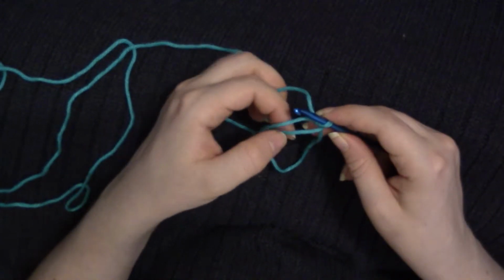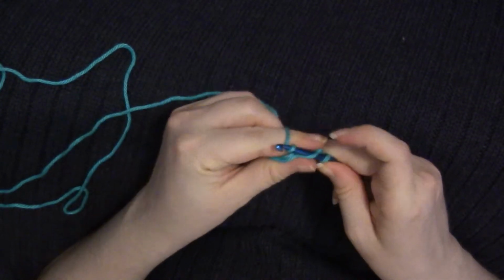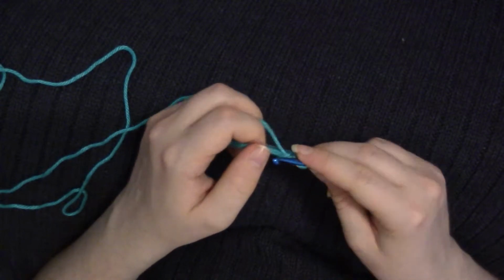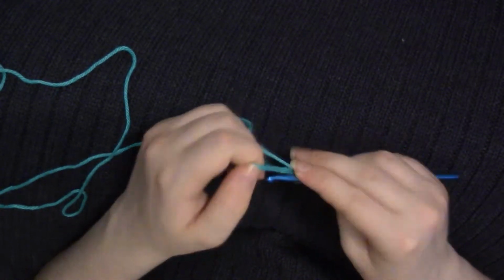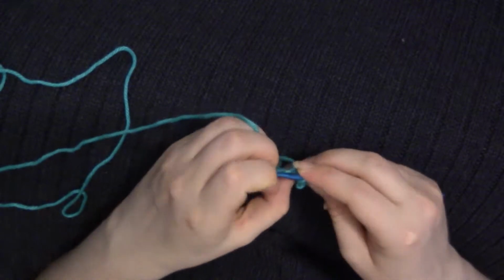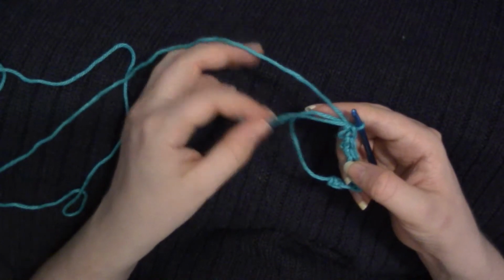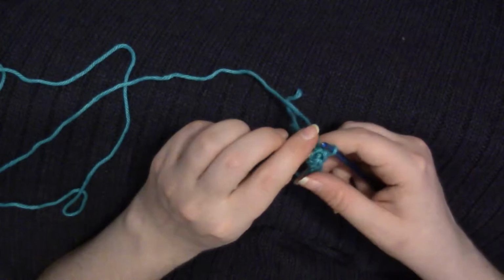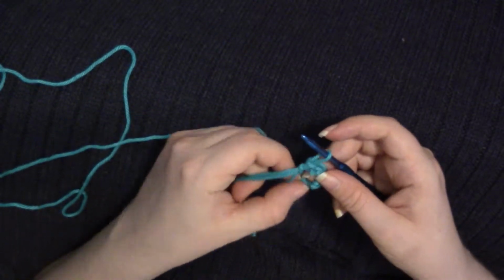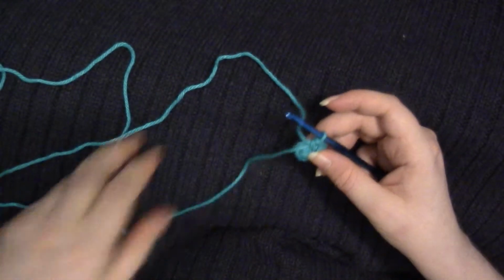And what you're going to do is, going over both the tail and the loop, do whatever your pattern calls for. So let's do 8 single crochets. It can be kind of hard. You've got to hold on to it and pull on it. Alright, so now I've done 8 single crochets, and I made sure to do them both over this tail and this piece. So now if you pull on the tail, you can tighten the circle. So now I have my 8 single crochets in a really tight circle.